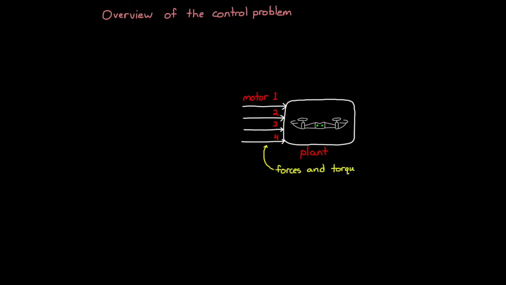Now we can talk about the overview of the control problem. We have our plant, the drone itself, and we have our four actuators that inject forces and torques into the system. So the question is, how do we inject the right inputs into our system so that the output is the result we want? That is, can we figure out a way to manipulate these four motors in a very precise way so that the drone can rotate and maneuver around in three-dimensional space.